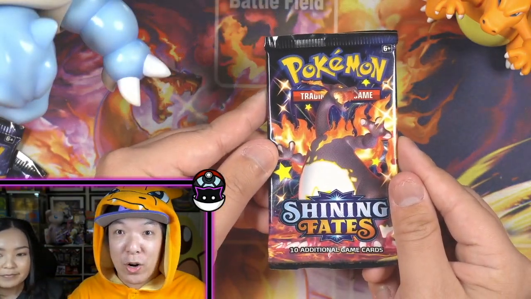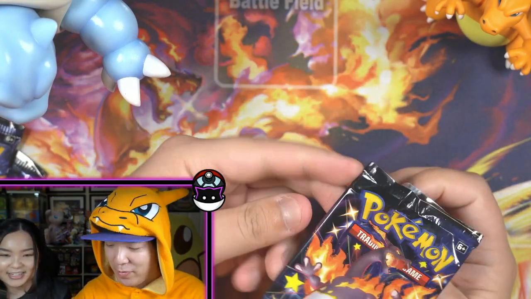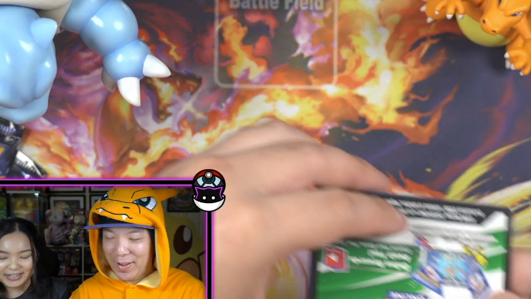First up, we're going to go big or go home with the Charizard pack here. You got the Charizard pack first. I'm going to save my Charizard pack for last. You save your Charizard pack for last? Yeah. All right. So we can start with the Charizard.